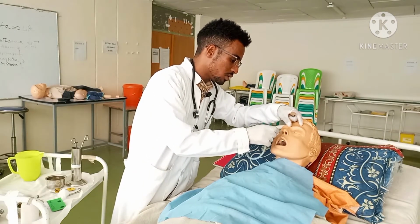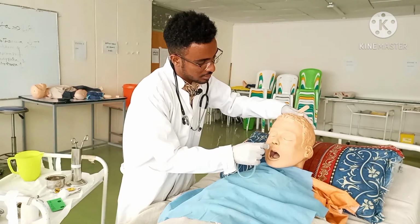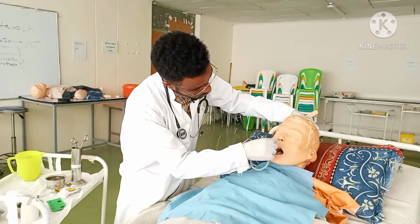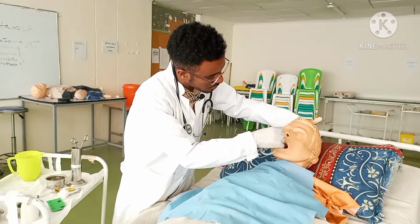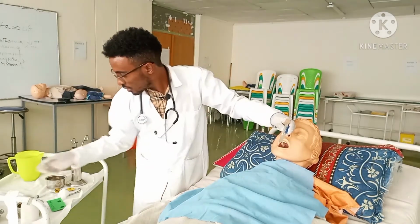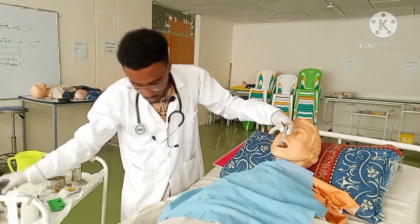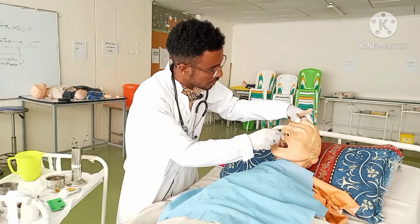Please swallow. After inserting up to the nasogastric tube, flex the head. Advance it slowly. Mr. John, could you feel any discomfort? Could you swallow? Please swallow. If the patient can't swallow, or has a dry mouth, bring a glass of water and allow him to swallow. Observe your patient for respiratory distress.